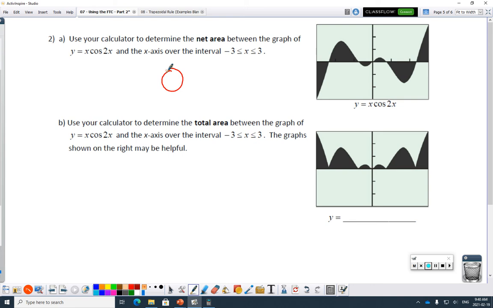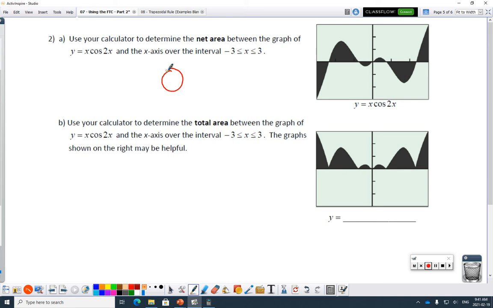Every positive area has a matching negative area. This is an odd function. And so odd functions will do this. If you take a symmetrical integral of an odd function, you get 0 when you come out of there. I'm not really making a rule there and warming you up for more learning. I'm just saying that's why it happened here.